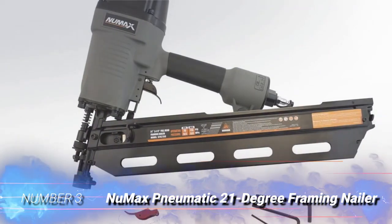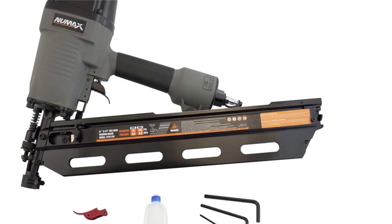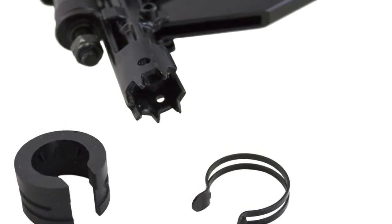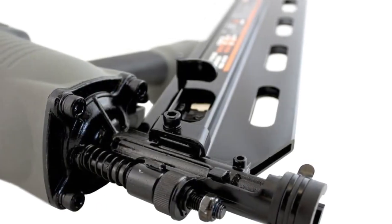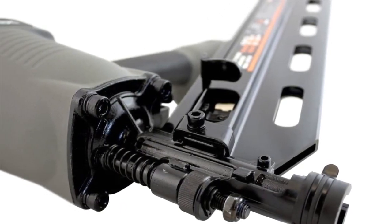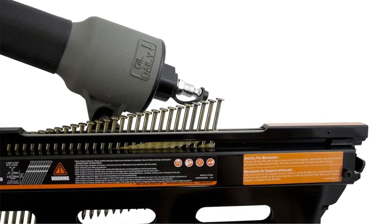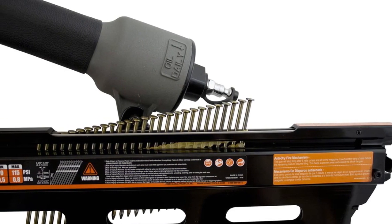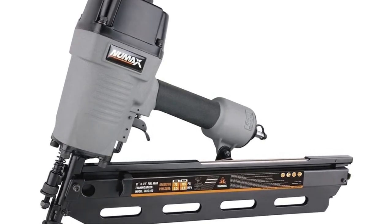Number 3: Numax Pneumatic Framing Nailer. This pneumatic framing nailer performs as well as some of the higher-priced competition. With its 21-degree angle magazine, it can handle full roundhead nails and still fit into smaller spaces than a 15-degree nailer. A die-cast magnesium body affords durability while keeping things light at 8.5 pounds. A dual-mode trigger allows for single-select or sequential firing, helping to speed up big framing jobs that require a lot of nails, though it does require swapping the trigger. This nailer, which can handle nails up to 3.5 inches long, also includes a depth adjuster to fine-tune for different sizes of dimensional lumber and hardwoods. An adjustable exhaust, which redirects air away from the user's face, can also be used to blow debris away from the workspace.